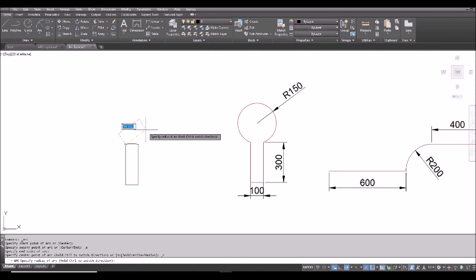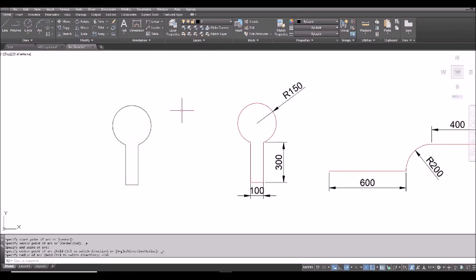If you type in 150 now, what you get will not look like what you see in your drawing. It will give you the small portion of the arc. To create the large portion, just like the drawing here, you need to type minus 150. This is defined by AutoCAD, no reason. So just remember this. Minus 150 will give you the large one. If you type 150, you will get the small one.